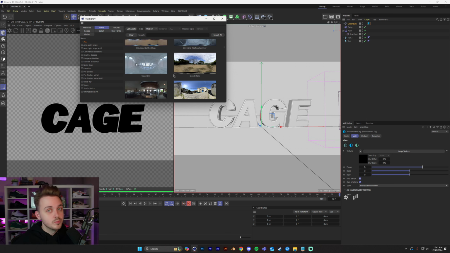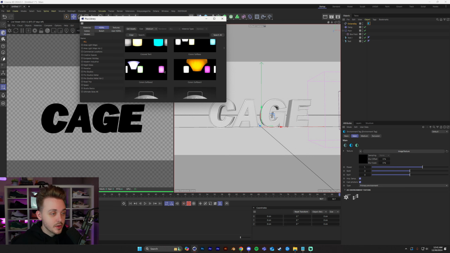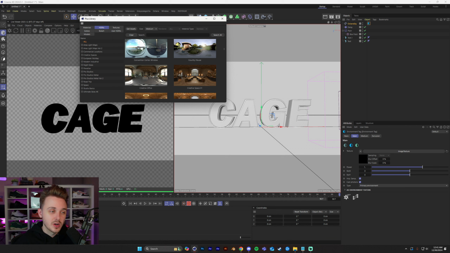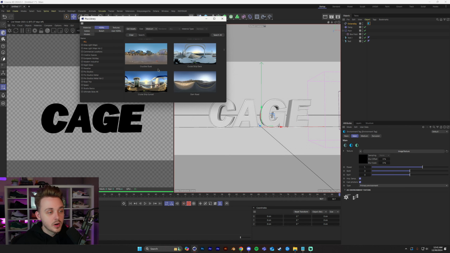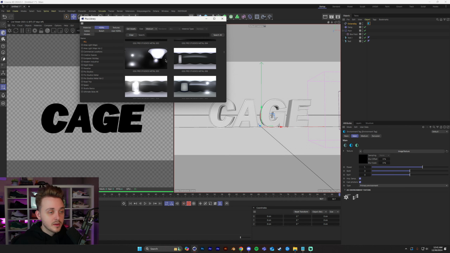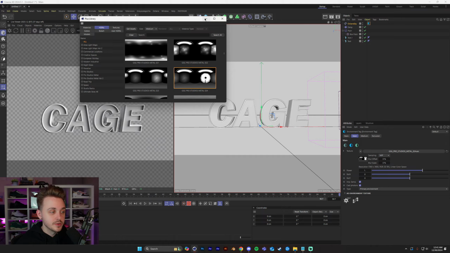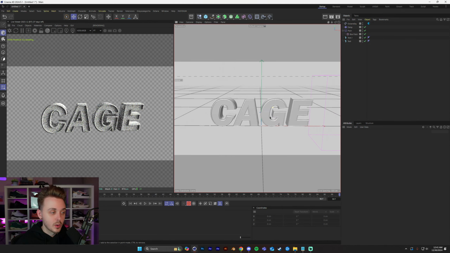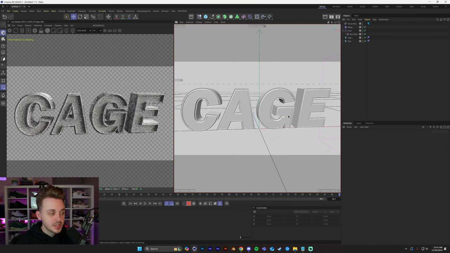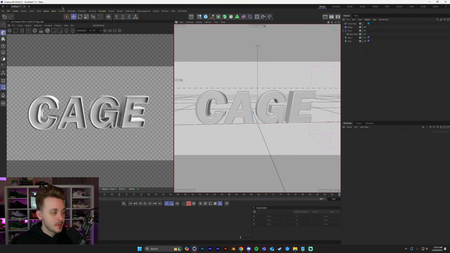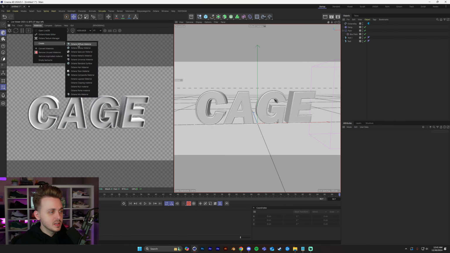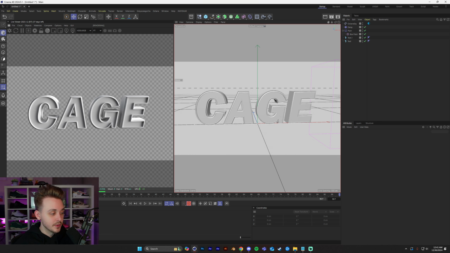But if you can't get it, do not worry. There are plenty of sites that have free HDRIs, free materials, free textures. You can go to one of those and it works just as well. This is more of just a condensed library that's built into the program. Very great quality of life, but again, not super mandatory. So I'm just going to use it for an HDRI environment here that we can quickly pull in. Looks pretty solid.